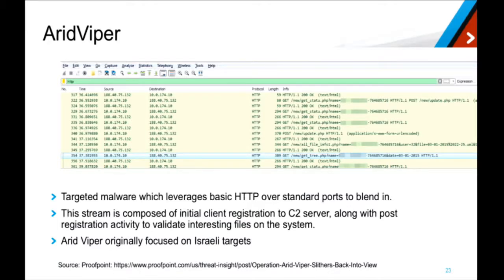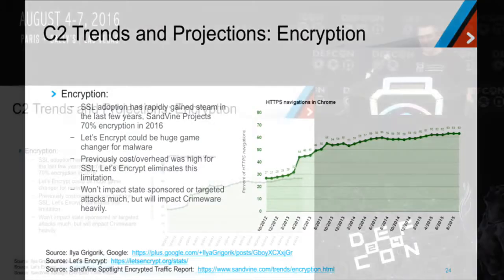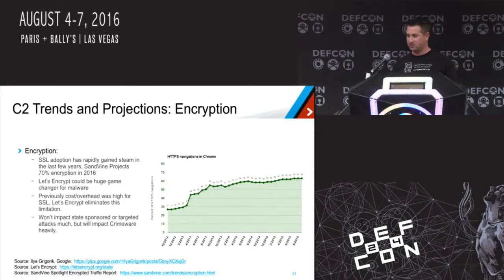So now, we talked about a few different types of malware. Let's look at some trends. So one of the first ones that's really interesting is SSL. Again, just like Tor, SSL is a critical, fundamental component of our lives, and justly so. We basically went in the last couple of years from about 30% of internet traffic to right around 70% today leveraging SSL. And so, what does that mean when it comes to command and control?